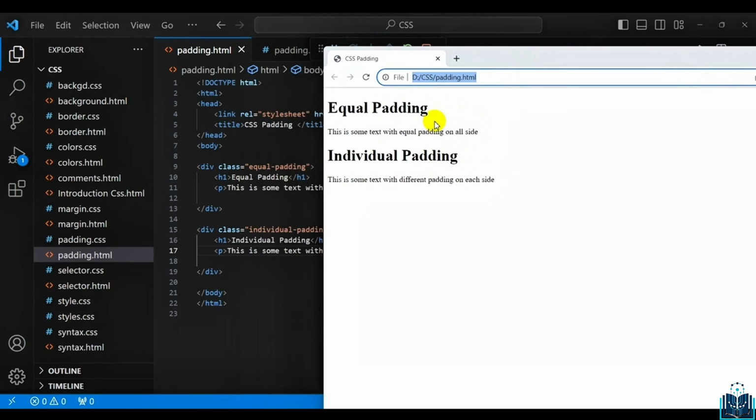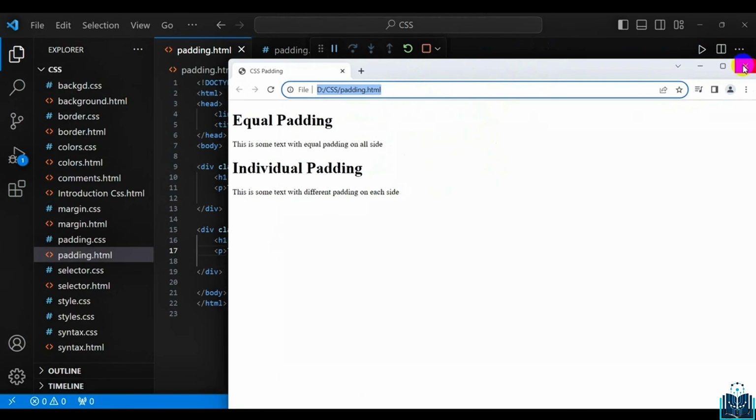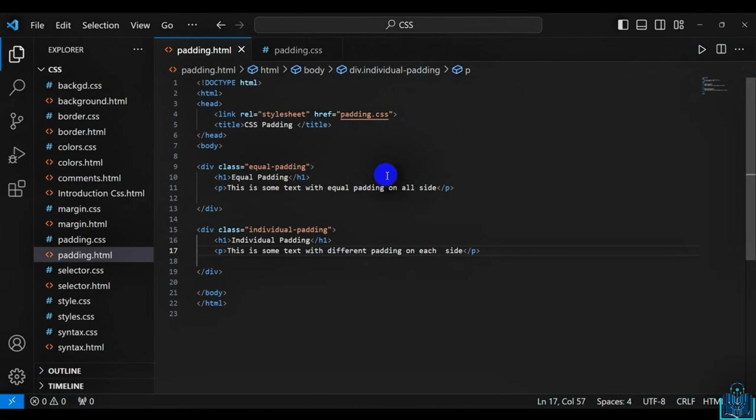So you have applied different padding styles to our div elements, affecting the spacing between the content and the border. Now I am explaining the box model. The box model is padding with element width. The CSS width property specifies the width of the element's content area.